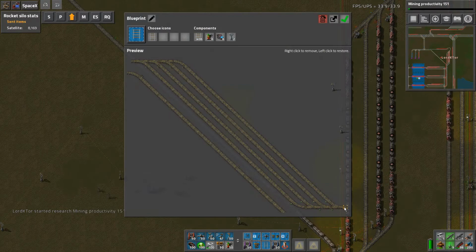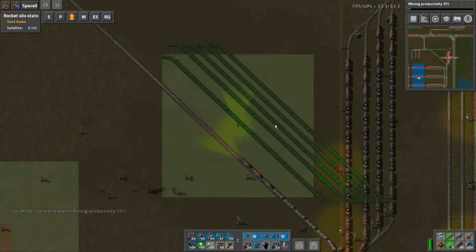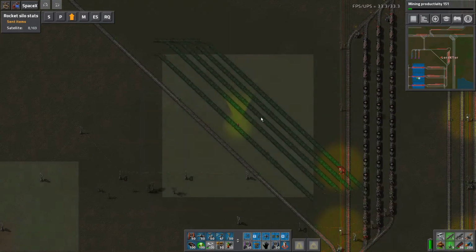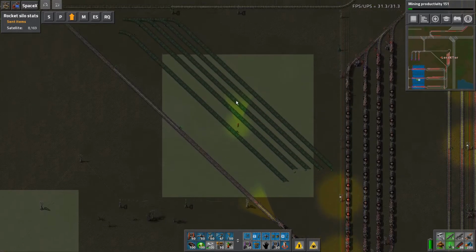What we could do is just get rid of this sort of bit at the bottom here. I keep forgetting to click. Yes, that was what I wanted. They're all turning in the wrong direction, so let's try that, see what we've got now. Yeah, that's kind of what we want.